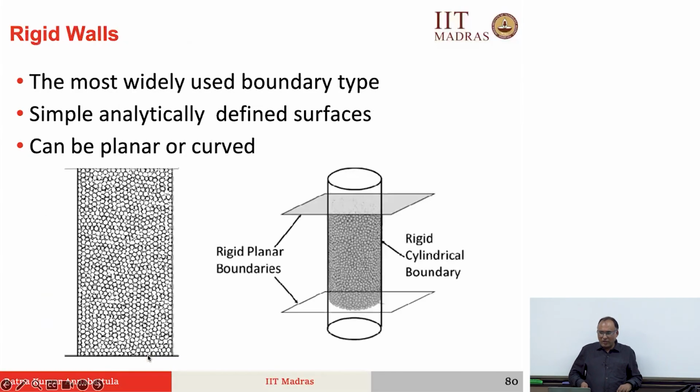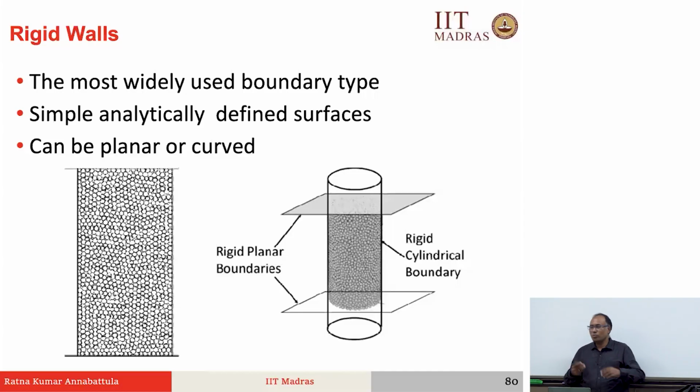If you look at this, you have a rigid planar boundary condition and a rigid cylindrical boundary condition. You have a cylinder and you are applying the load from the top through a planar wall, but around it, it is a cylindrical wall. There are several commercial tools, or even open source tools, that come with these wall conditions, so that the particles know where there is a wall.